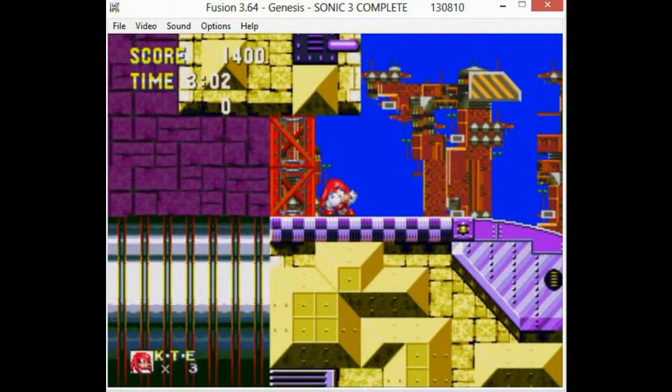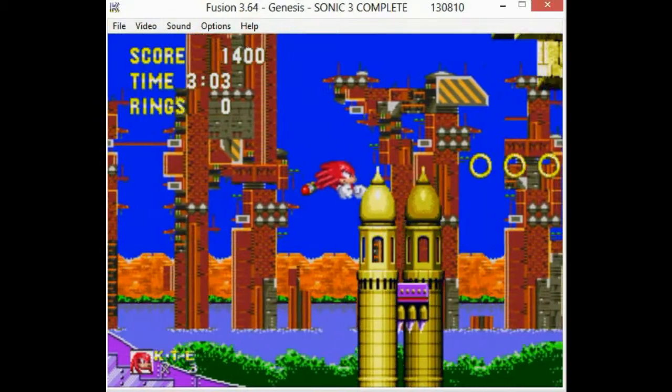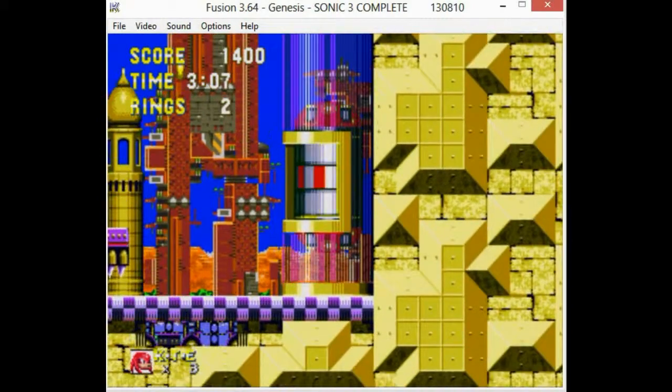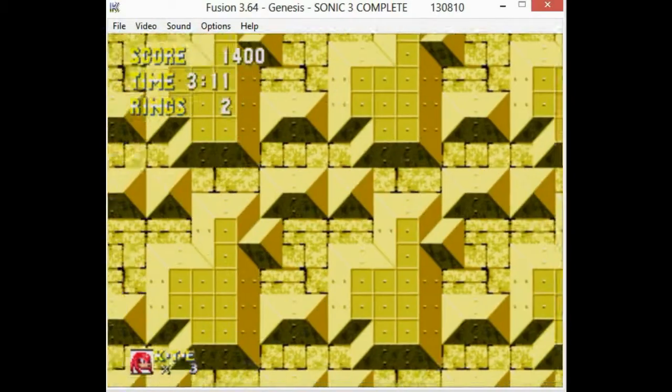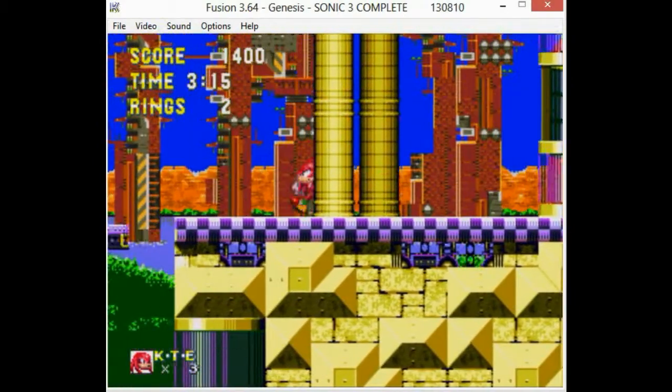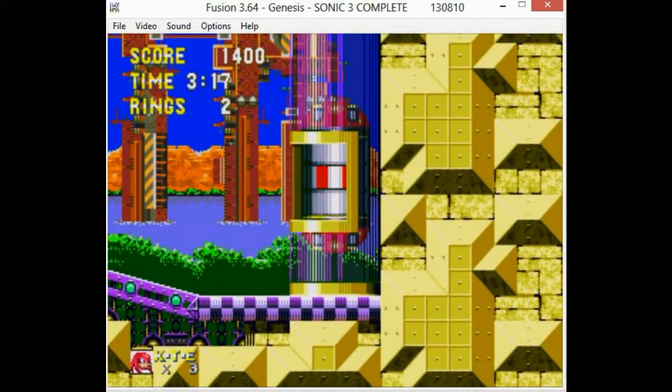This part of the level could be very tricky because of the Orbinauts. I mean the parts of the level where you're spinning those cylinders. They're not really there in the second act. Like I said, it's very different then.